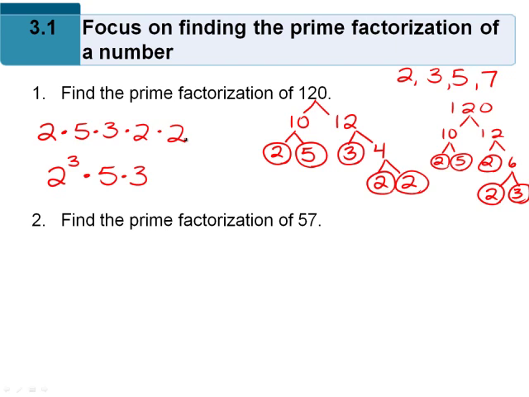Find the prime factorization of 57. Okay, so I usually think about 2 first. Well, 2 won't go into that because that's an odd number. But now try 3. Remember, 5 plus 7 is 12. 3 goes into 12. So 3 will go into 57. And if you don't know how many times, use your calculator. 57 divided by 3, oh, I guess it is 19. Okay? So 3 is definitely prime. 19 is also prime. So your prime factorization there is just 3 times 19. Okay?